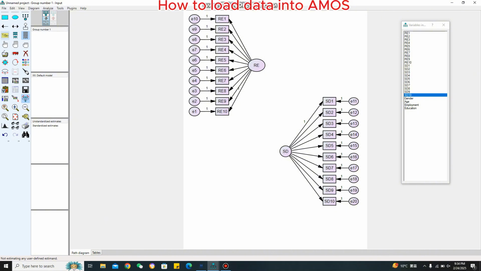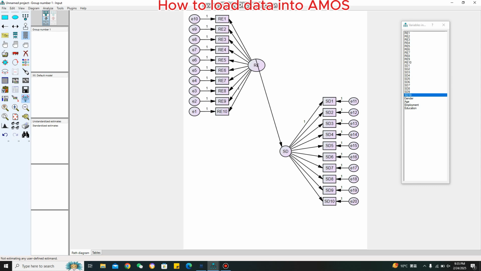Now we are not done. We have to connect the direct paths for us to be able to know which one is having effect on which one. So in this case, we are assuming that renewable energy positively influences sustainable development. Let's use that as our hypothesis 1. So connect renewable energy to SD. Good. So in my previous video, I made mention that anytime you are connecting an independent variable to a dependent variable, we need to make sure we have an error term, else the software cannot work properly or cannot calculate your result perfectly for you.